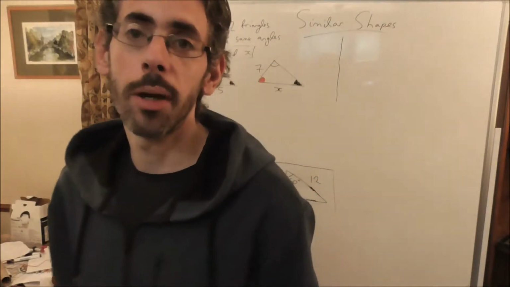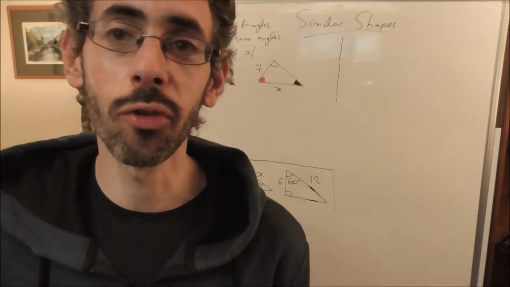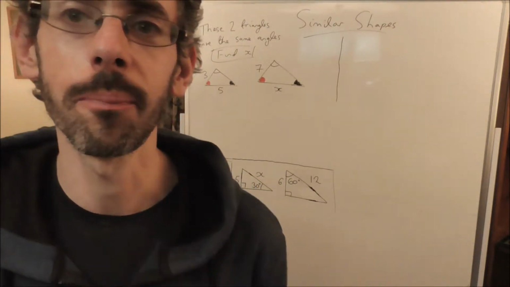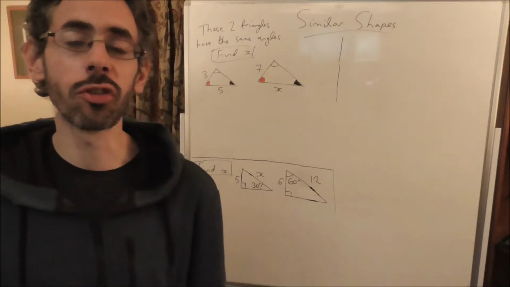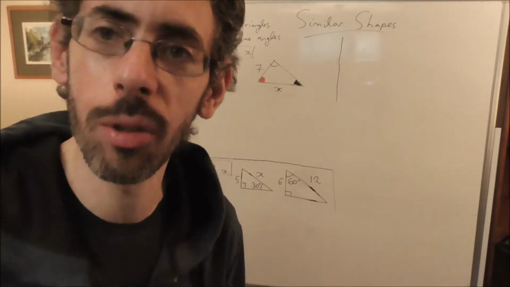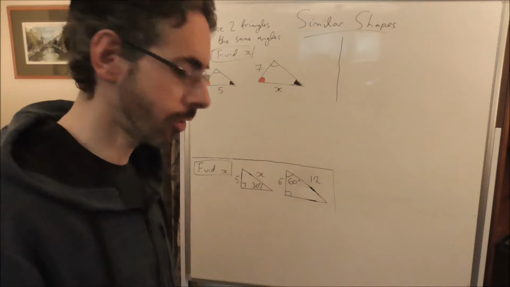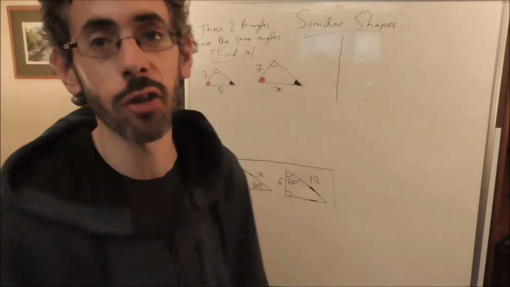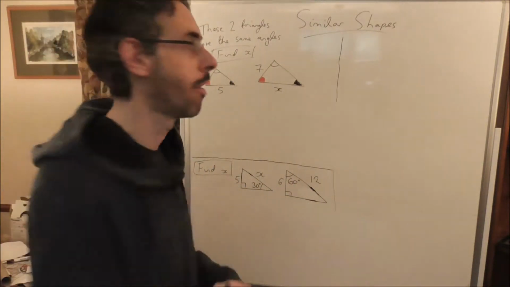Right, so now I'm going to talk about similar triangles and why triangles are a special shape when it comes to this topic. If I wanted to draw two shapes with the same angles that were not similar, that's not too difficult to do. I could just draw, for example, two rectangles, like I did at the start of the lesson.